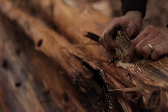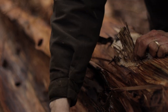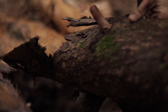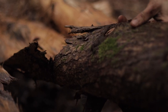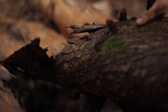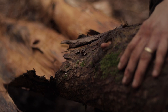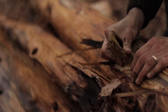Wherever there's a knot like this, where there was a branch protruding through the bark, that's inevitably going to leave a hole in the bark, a bit like this here. You can see where my finger comes in. You can't really get around that because that branch is already coming through, even if you chop it off like I did with the axe and pull the bark off, there's still always going to be this hole. So yes, we will have slight holes around the shelter, but we will fill these either with other pieces of bark over the top or perhaps with some clay. We're not sure yet, but we will be filling these holes over, otherwise this shelter's going to be like a sieve. So that's what happens when you start to push the bark over the knot.